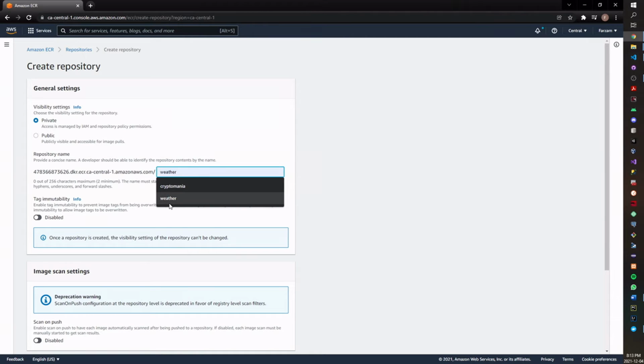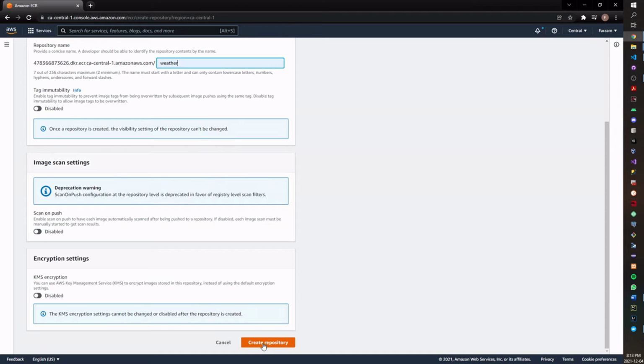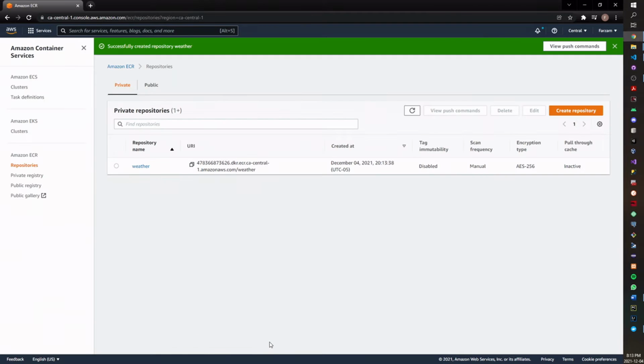You can set whatever name you like. I've created a simple weather app that's done using C# Web API, and it's just a simple weather template. So I'm just gonna go with that. Nothing fancy schmancy. Create repository.